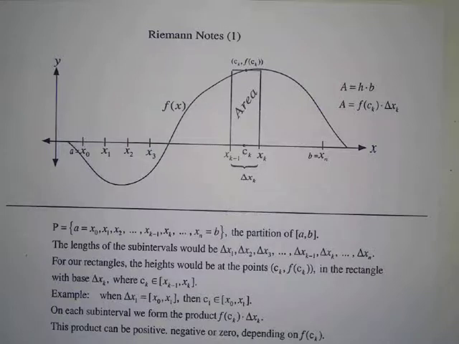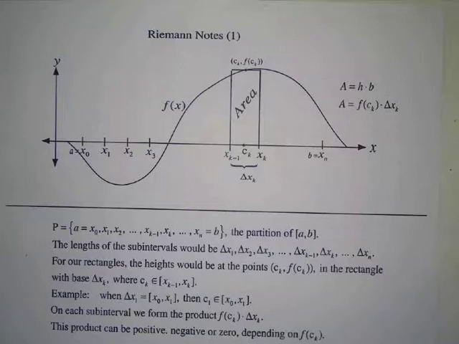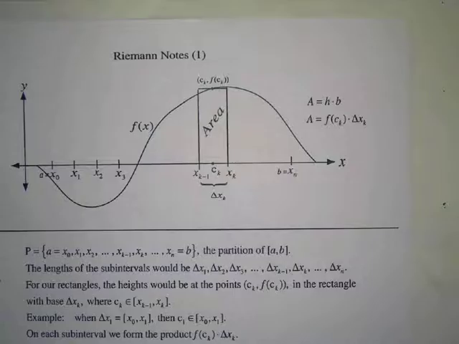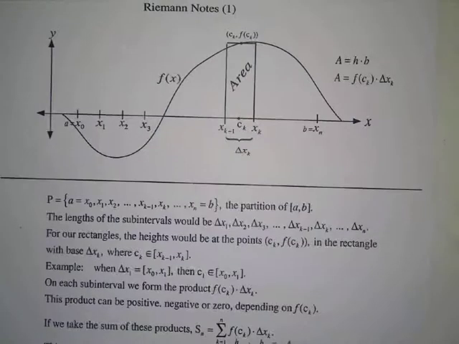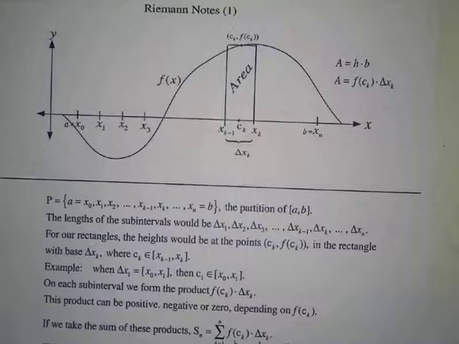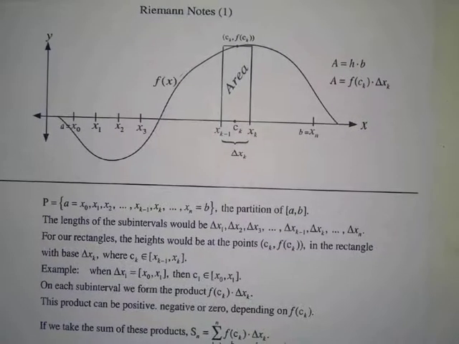What we're going to be doing now is, we've talked about using LRAM, RRAM, and midpoint RAM to estimate the area under a curve. Now we're going to take this to the next step, and try to use more and more of these little rectangles. We only did 6 or 3 rectangles, or you could do more using that RAM program I told you about. But the idea is that we're going to be adding more and more of these rectangles.